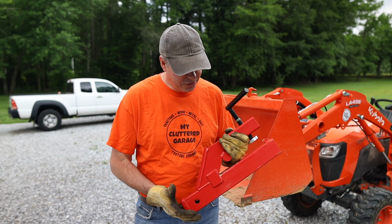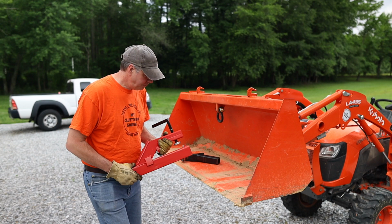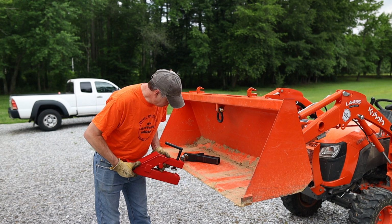It's made in China, but I can tell you that it's bigger and heavier than I expected when I looked at the pictures. The welds are decent. I mean, they're better than if I were to weld it together. So far I'm pretty impressed with the construction of it. There's a little bit of assembly. You have to thread this rod in and put this foot on the bottom. After that, you just clamp it right onto your bucket like this.